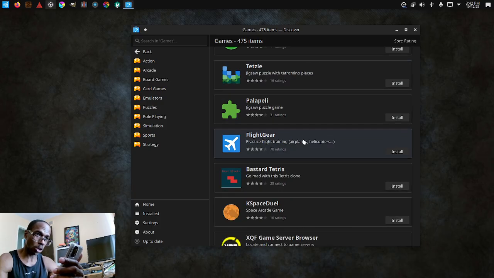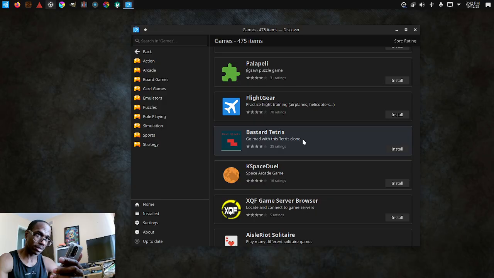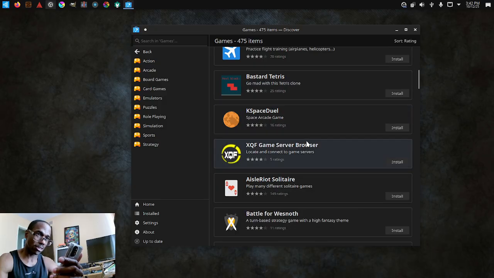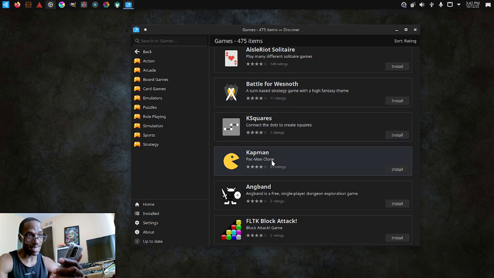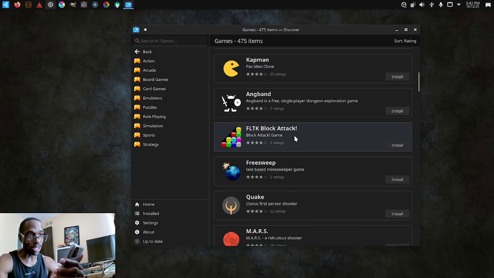Flight Simulator. Wow, do you have to use such profanity? Then we have Capman. They're trying to do that. They just call it Catman to avoid copyright protection, and then at the same time they have a Pac-Man clone around underneath it. So I don't understand the point of that.